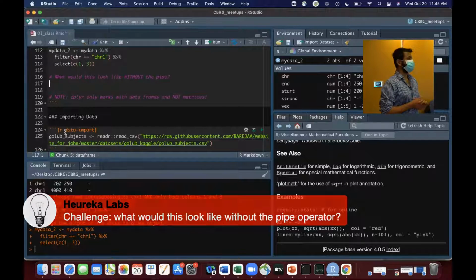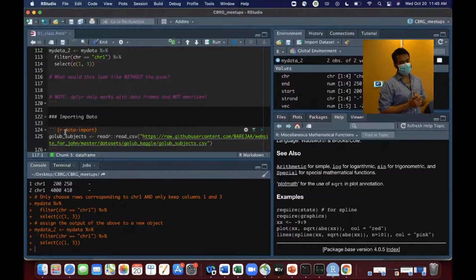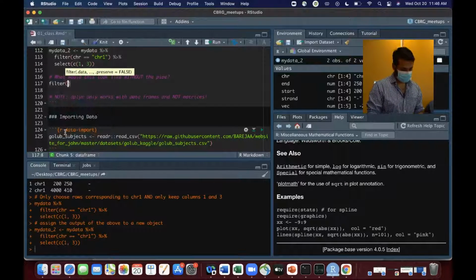All right. The reason I'm asking you to do this exercise is not so that you know how to do it without the pipe, because as I said, doing a lot of these things without the pipe is kind of silly. It's really just to see if you can do it. So I'm going to go ahead and start. Is everyone done? Did you confirm that you got the same output with and without the pipe? I'll see if I can do it without introducing any errors.